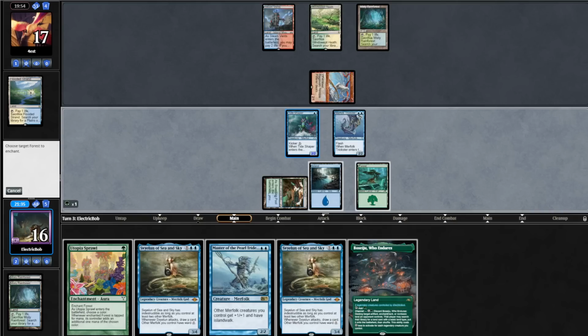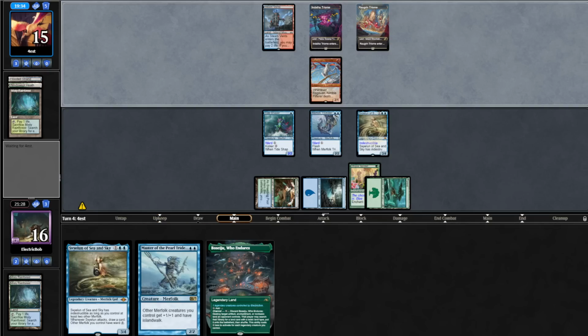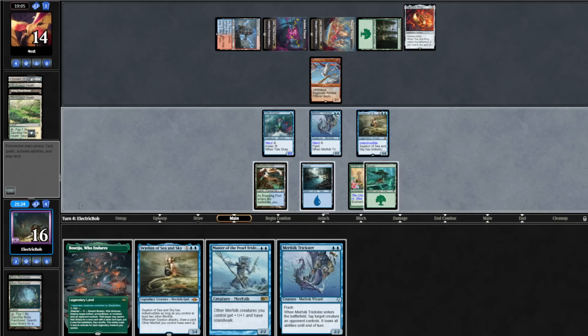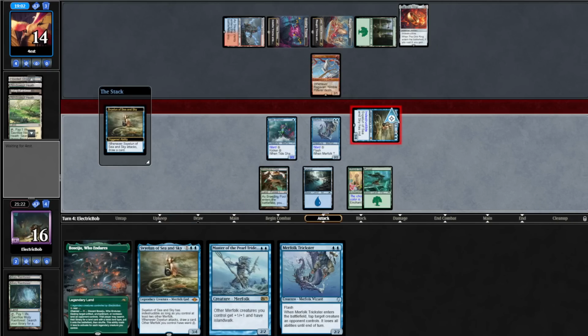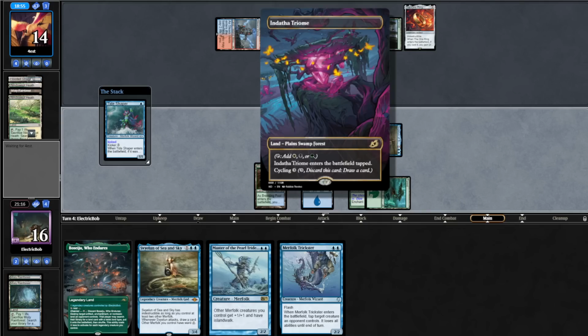Then we'll cast our Sprawl on the Forest, and name blue, and then cast out a Svelun. And on our upkeep, they fetch out some Triomes. They play out a Forest into a One Ring, and we top deck a Trickster. So we'll go straight to combat, attacking with Svelun. And that happens, we get to draw a card, finding a Tide Shaper, and we'll kick it out, turning their Endotha Triumph into an island.